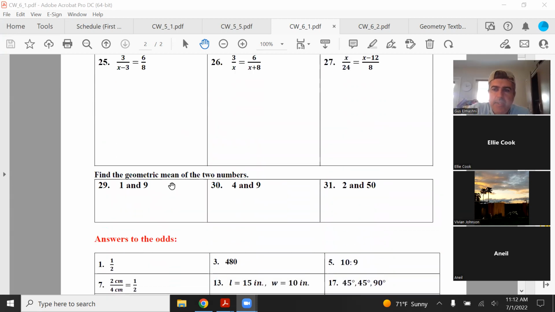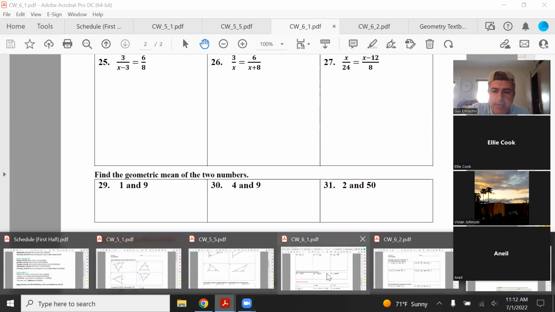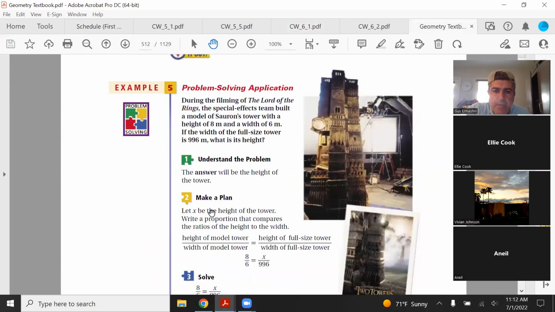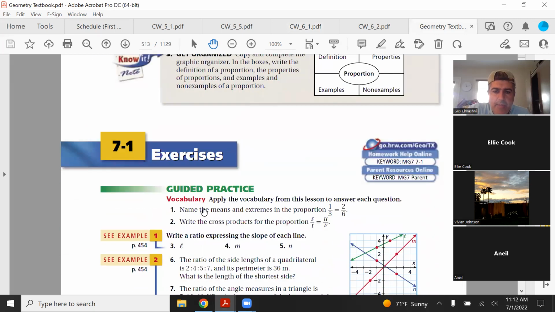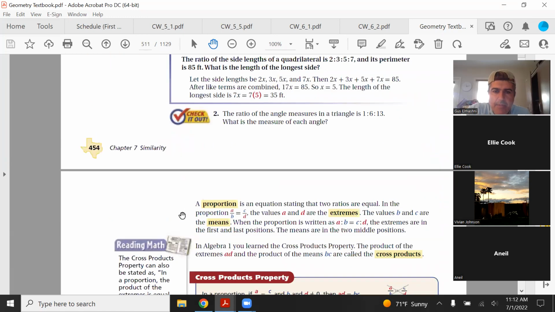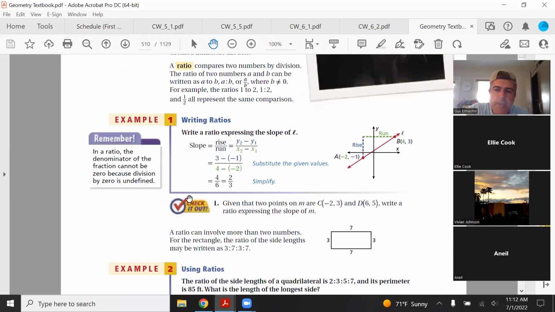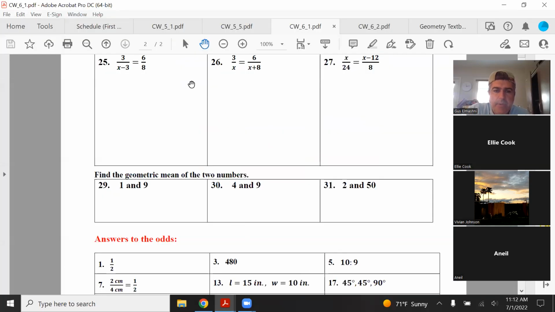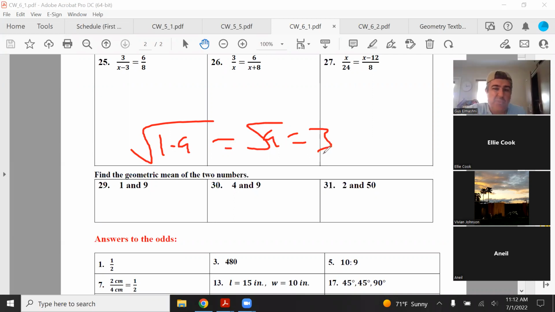Okay, and then geometric mean, I'm not sure if that's covered in the textbook here. It's something that we should talk about. I mean, I don't see it here. It could apply to some problems, but we're not going to be using this concept for any of the problems we're doing. So, let's cross that off. If you're curious to know what it is, it's just do that. This concept is needed for some type of triangle problems, but we're not going to do those triangle problems because I've removed them. So we'll just cross that off.